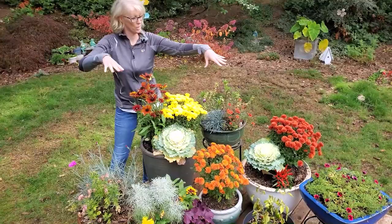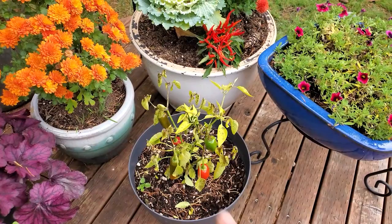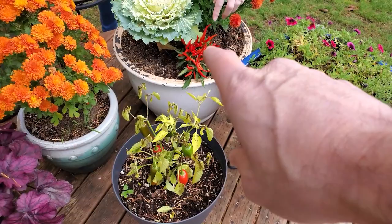We still have peppers blooming and growing down here, so we need to actually pick those. Maybe save some seed from that plant. Some of these are ready to go. Look at those. Now these are the edible ones, and these are just the ornamental ones. So try not to eat those. You can if you want, but we wouldn't recommend it. But these are the ones you want to eat.